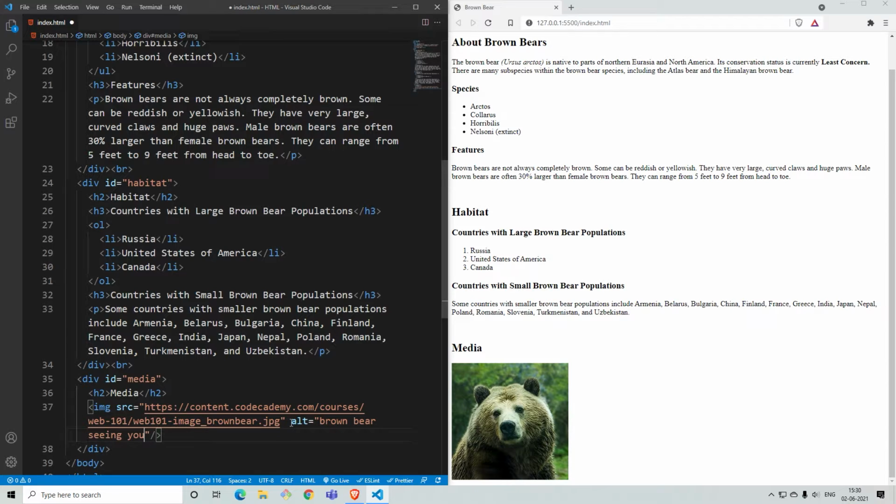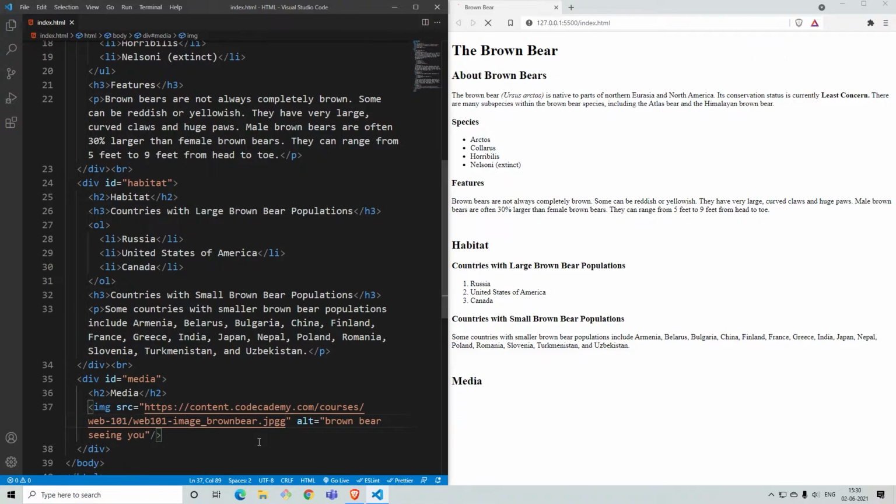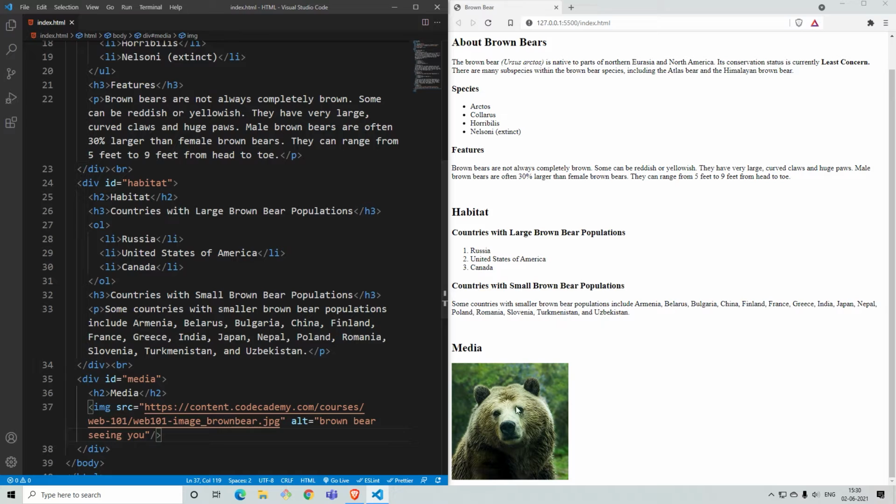I've written that down, and once I save it, you won't be able to see it now. Let's say I make a mistake out here. For example, I add a G out here and I save it. Instead of the image loading, you have the alternate text showing out there. That's what this thing was. So let me just save it. Now you have the brown bear. This is when I have used a web link and shown the image.